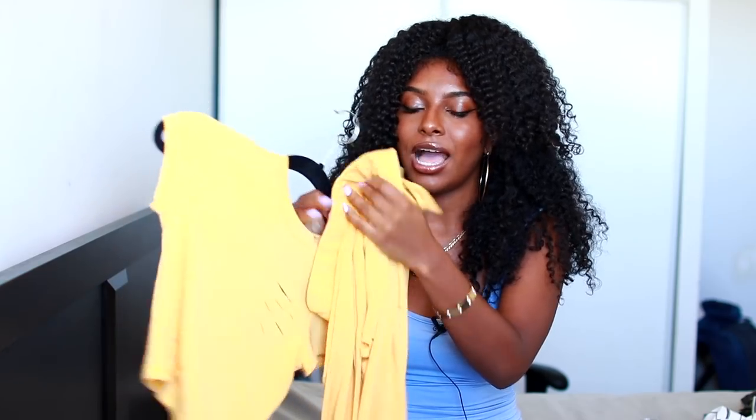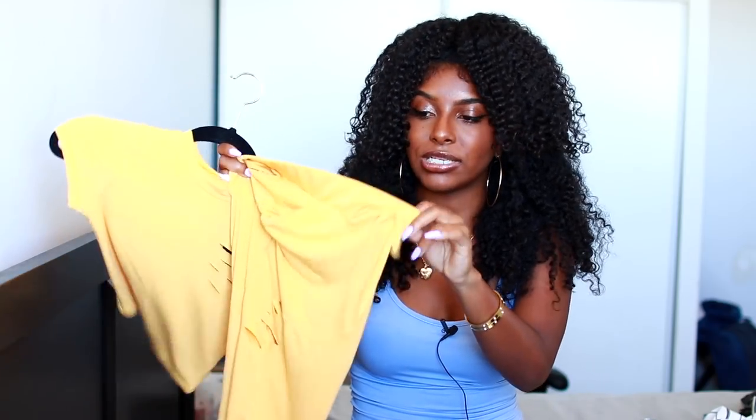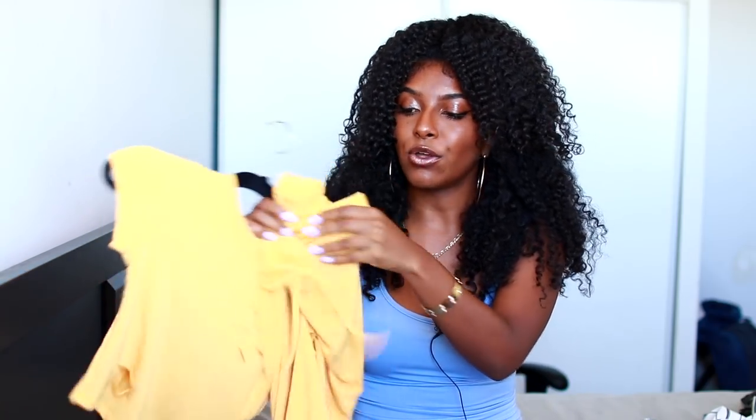The only thing about this set is that if you live in a really hot climate like Texas, I would wait till fall to wear it. But if you live somewhere like Toronto, you can definitely get away with it, especially at nighttime. One thing to note is that the skirt is a little bit see-through — I tried it on and I could see my skin through it, so you'll want to wear seamless panties.